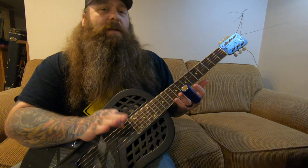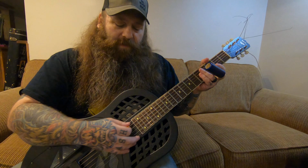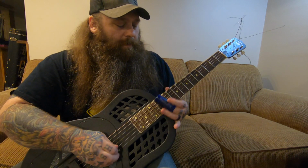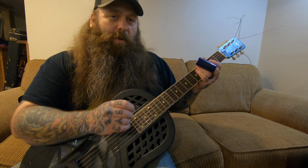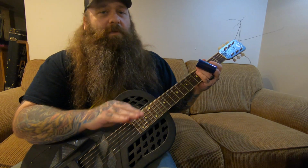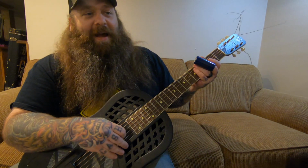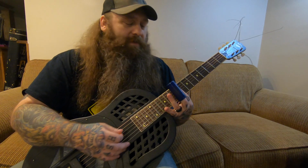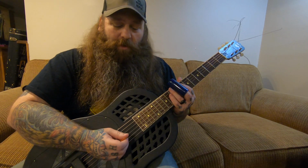Also, muting is a big thing with slide because you don't always want all of the notes to be ringing when you're playing. Sometimes you want the other notes to be quiet. Now that's really the hardest part of playing slide. I still suck at it. I'm not very good at it. I fake it really well though. But what I do is I use a mixture of dragging a finger behind the slide, and then I use this hand to kind of palm mute the strings that I don't want.